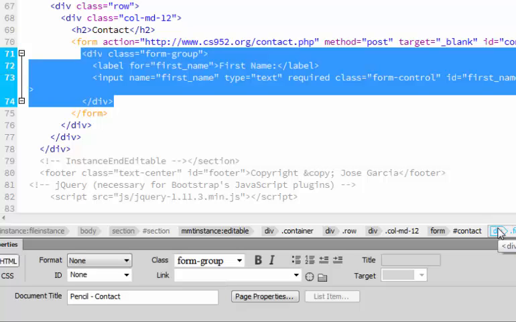We're now going to make a snippet out of this. And the reason for that is in the Bootstrap framework, this is how we build a form element. We have a div that's a form group. Then inside of that div we have a label. And then after that label we have an input field. And we have different things assigned to different classes.